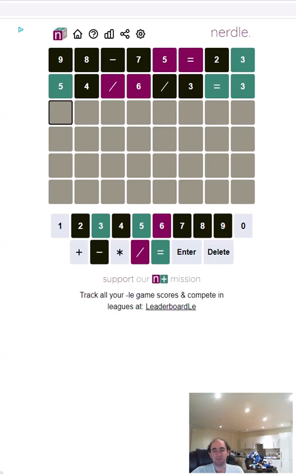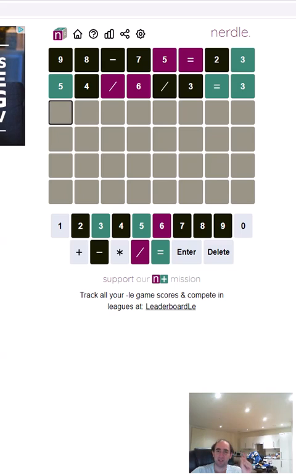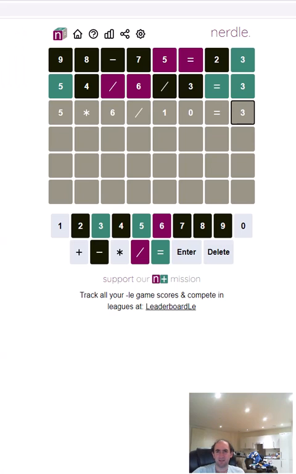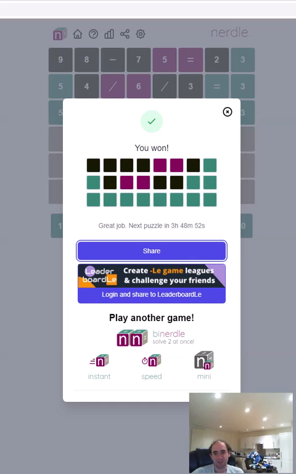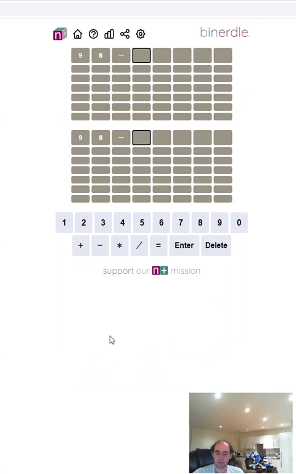Okay, so we've got the equals in the right place, which is useful. There is 1 division, but not 2. Oh, so it could be a 3-digit number divided by a 2-digit number. No, it can't be, because it can't be 500 and something divided by something else equals 3. So, what are we thinking? 5 times 6 divided by 10? Is that consistent? I think it might be. Not only is it consistent, it's also correct. Very good. So, we move on.